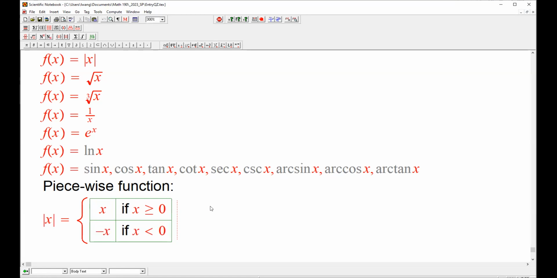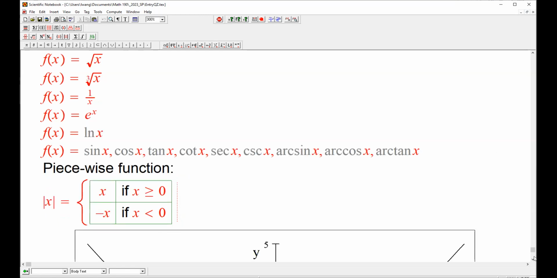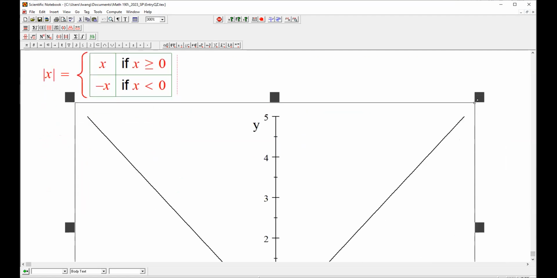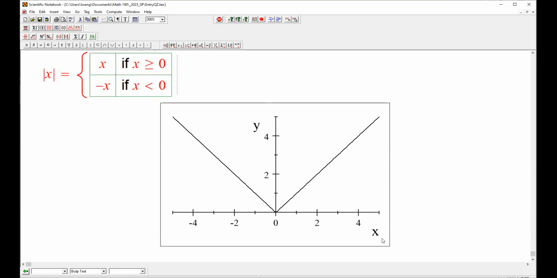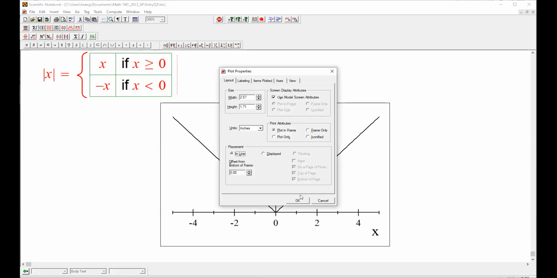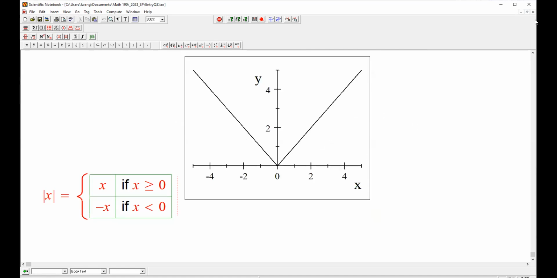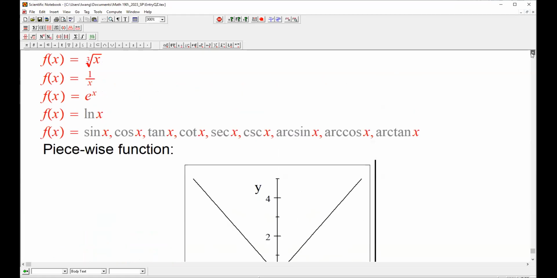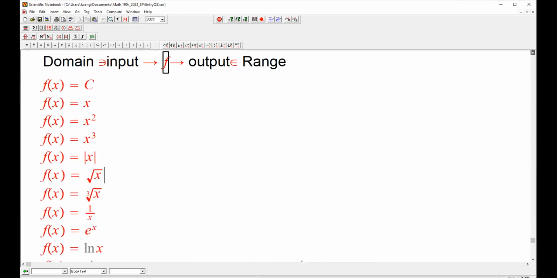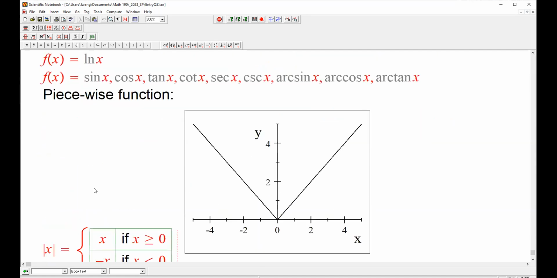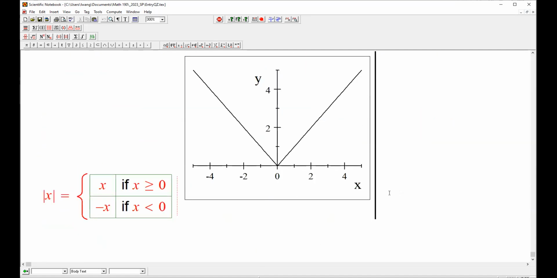We saw how many ways we can tweak them, right? Now, this function, and there are many similar functions, is called a piecewise function. There are 2 pieces, right? So if you graph this function, you see there are 2 pieces. Of course, we're pretty familiar with this form. Just to remind you, there are all these pieces. That's why it's called a piecewise function. We're going to be using these functions. And all of these functions are simple functions, and we can make them complicated, can we?